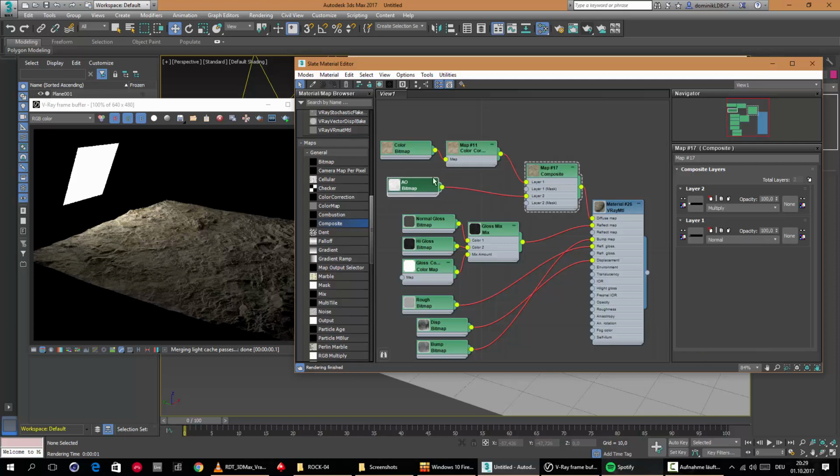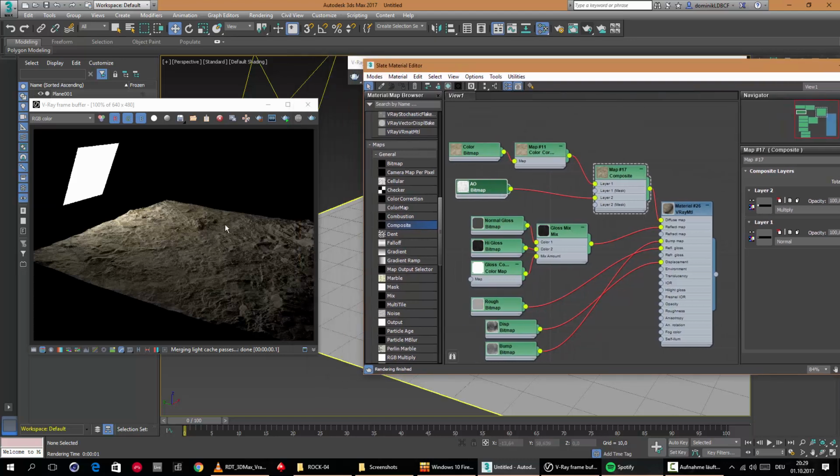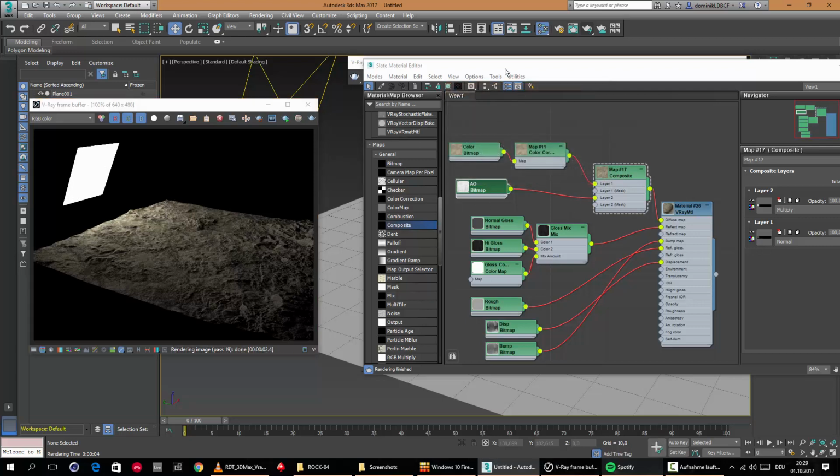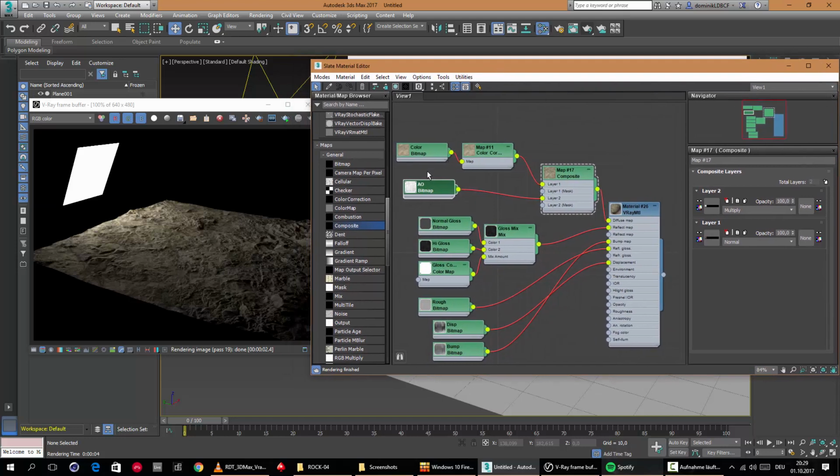Perfect. And what this ambient occlusion map does, it just simply enhances the shadows a little bit more on our map and on our render, which can sometimes help to also hide some artifacts and stuff like that, which is really, really good. You can just simply change here the opacity value from 0 to 100. So if we set this here to 0, we will get no ambient occlusion map whatsoever, as you can see here already in the preview on the composite map. And if we set this to 100, we will get full ambient occlusion, which, like I said, can sometimes help to hide maybe some artifacts if you're really close up or something like that.